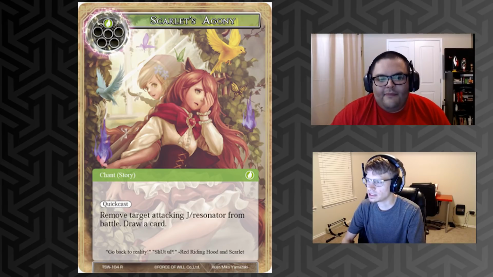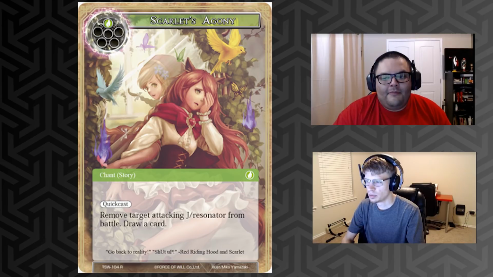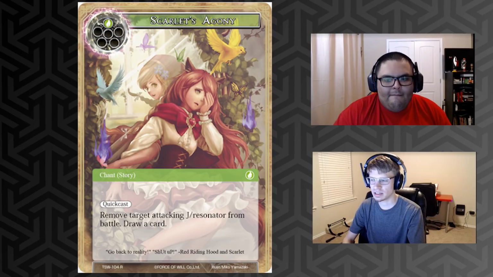Next is Scarlet's Agony. 1 cost quick cast. Chant Story. So we got our first vanilla story, by the way. This is: remove target attacking J Resonator from battle. Oh wait, we saw this one too. Yeah, no. I'm looking right now at green stuff. We haven't seen this yet. Remove target attacking J Resonator from battle. Draw a card. Maybe this was leaked because we talked about removing from battle. Nothing's been leaked yet. What you're thinking is there's another card that did something similar, in another color. Really? Yeah. Okay. So it stops something from battling, and you get to draw a card, and it's 1 cost quick cast. That's not bad.